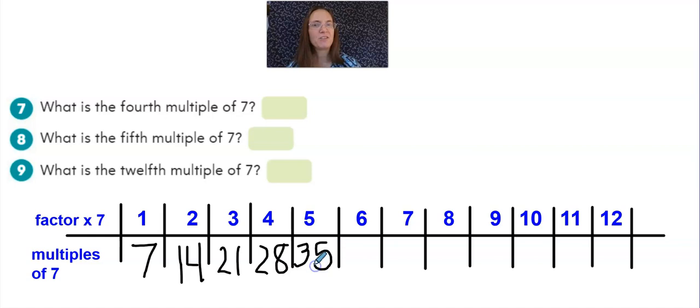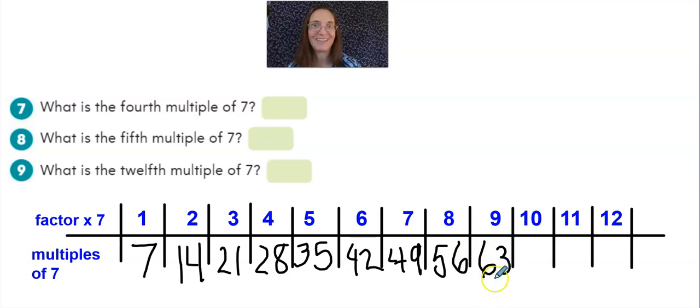6 times 7 is hard, but if I think of 7 as being 5 plus 2, 35 plus 5 is 40, and 40 plus 2 is 42. Let's remember those really flexible strategies we have. 7 times 7 is a square number. I love those, and I know that it's 49. How about 8 times 7? That's another really tricky one. 56. 9 times 7 is 63.